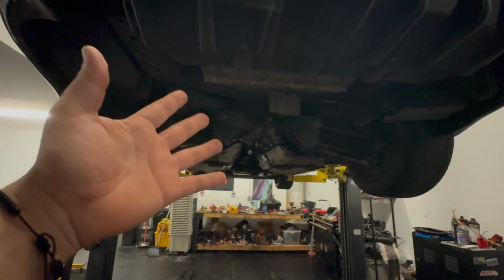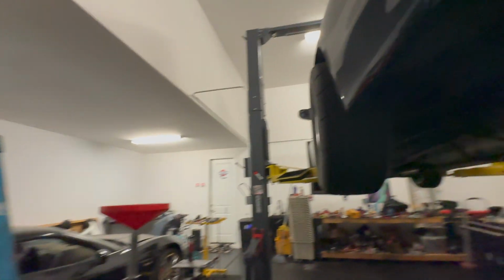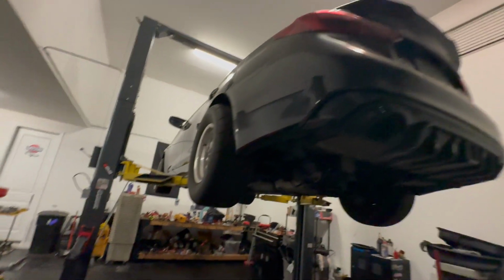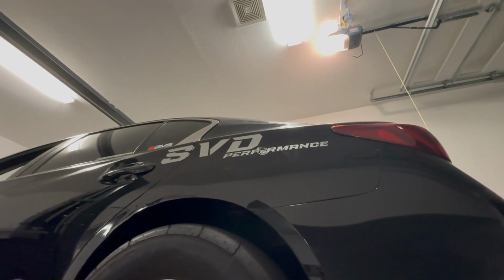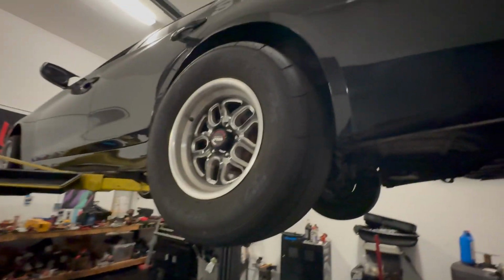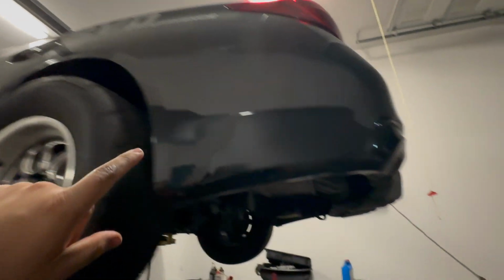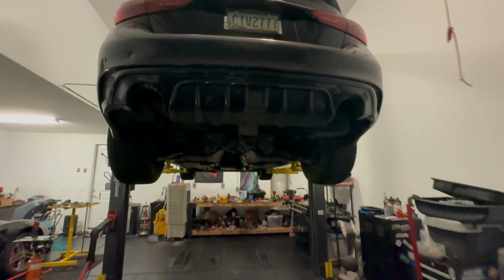So yeah, I think I'm gonna do a separate video for how it actually performs. But yeah, as you can see, that's the shop logo right there. SBD Performance. I don't think I had shown that yet on YouTube, but yeah, I got this sticker on both sides. On the passenger side, it's mirrored, so you can see it backwards, kind of how drift cars do it in Japan. I don't know, just wanted to do something a little different, and I like it.